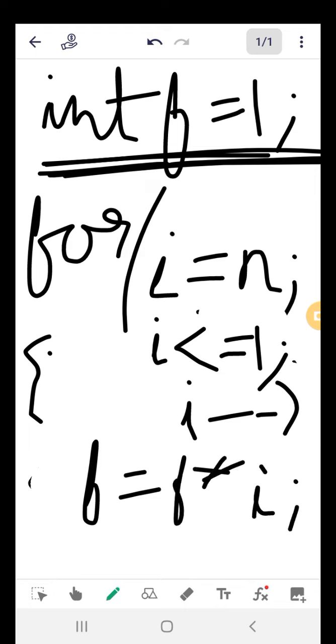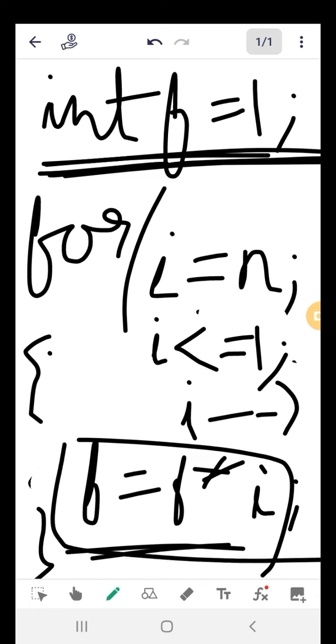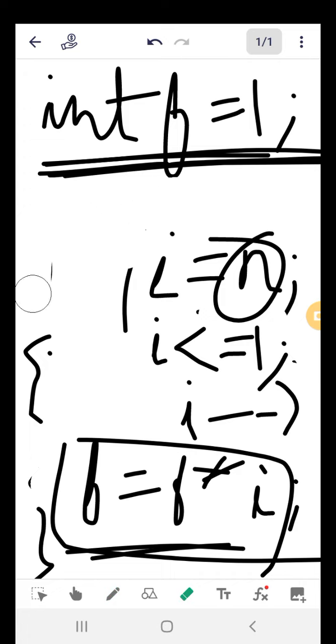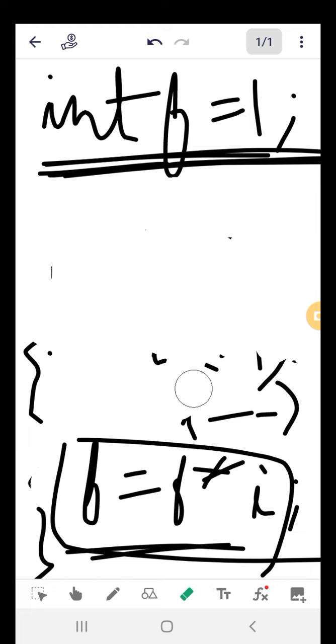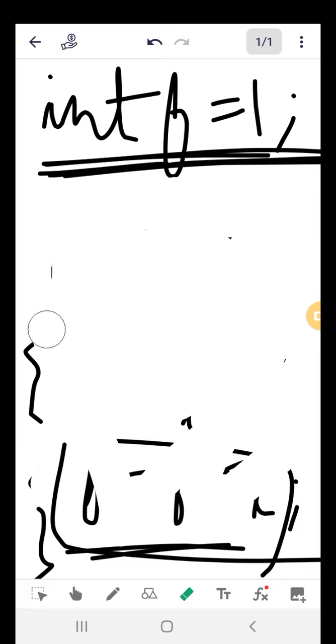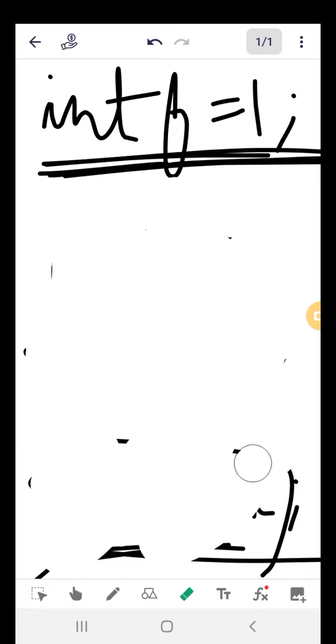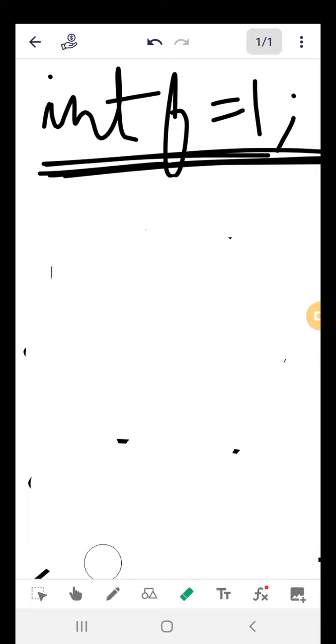Each time the value of i will be multiplied with f, and f will be the final factorial of the value entered, that is n. This snippet you need to write inside a function. I hope you know how to declare a function. Still, I am showing you this snippet; you can rewind the video and write the snippet in your copy.